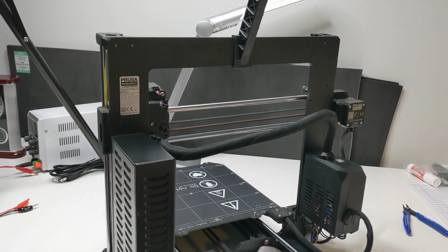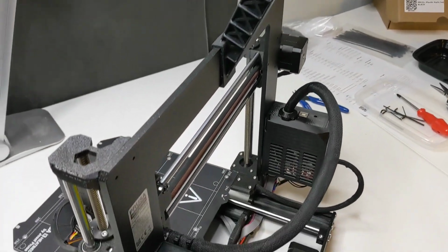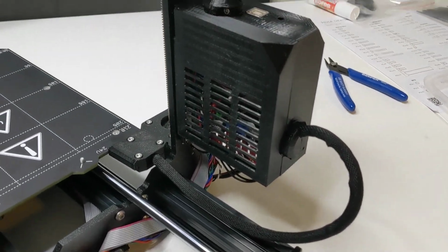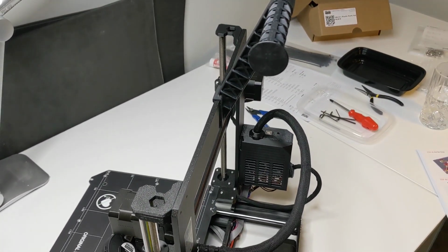So we have finished assembling the printer. Here's our spool holder. And take a look at our beautiful handiwork. So now it is time to do some testing.